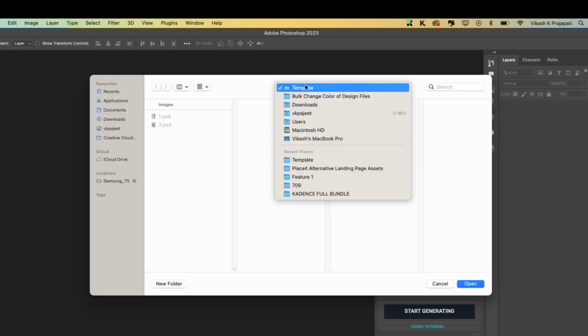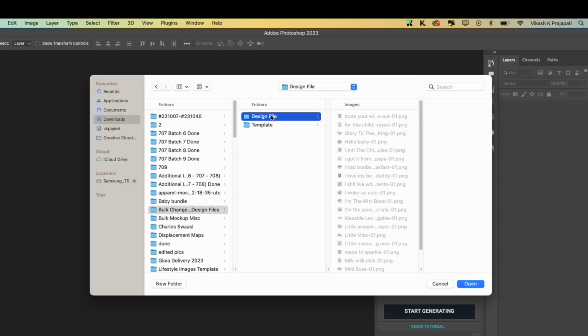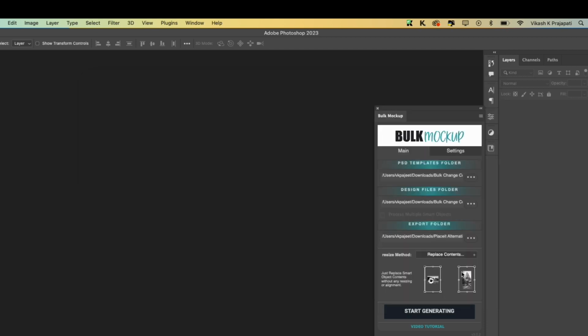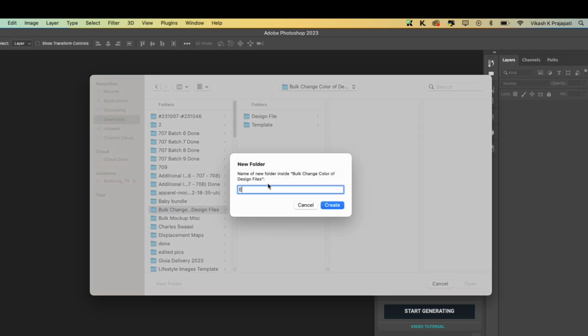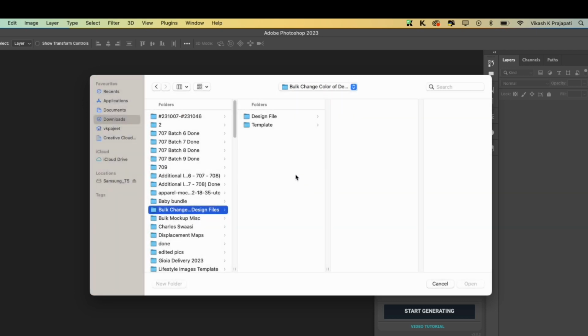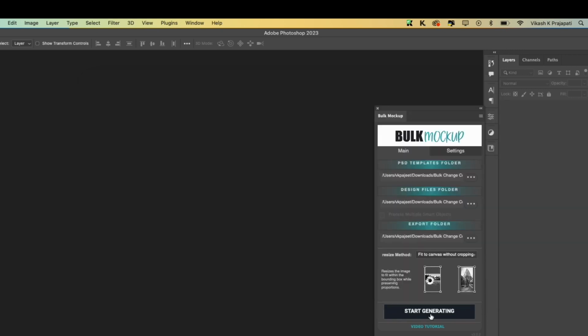We have our design files. These are our design files. Okay. And then we have our export folder. Create a new folder, export, and hit on start generating.